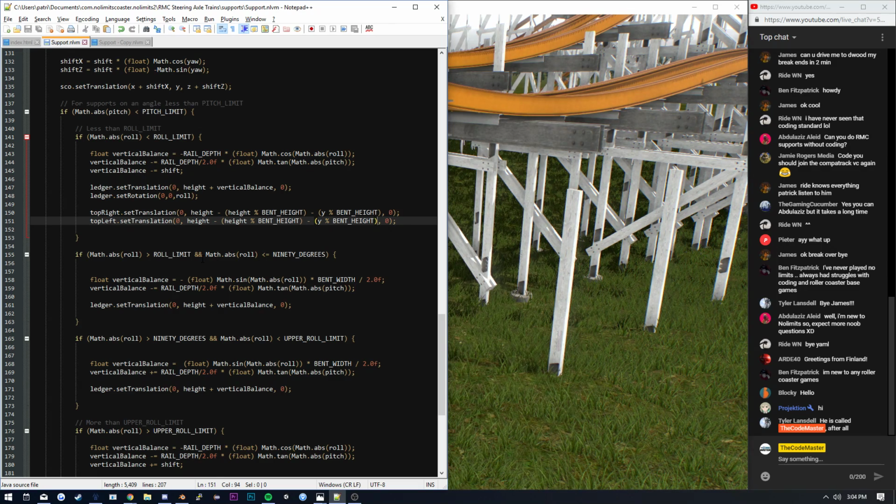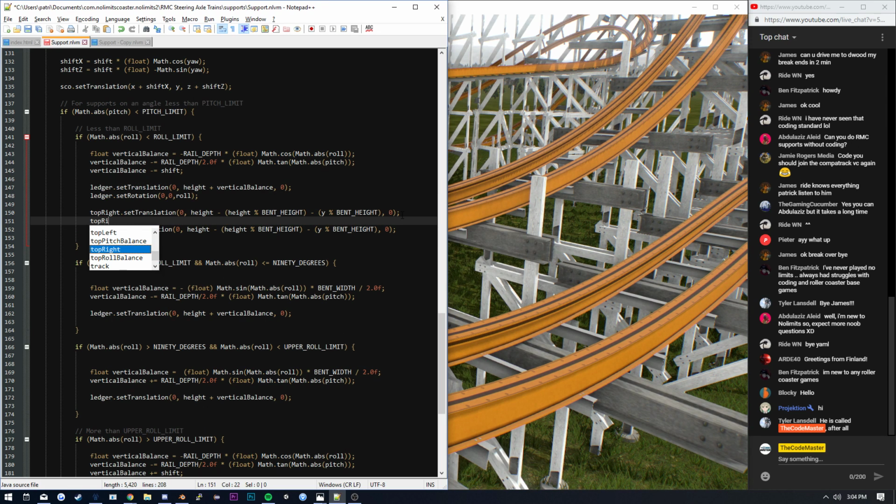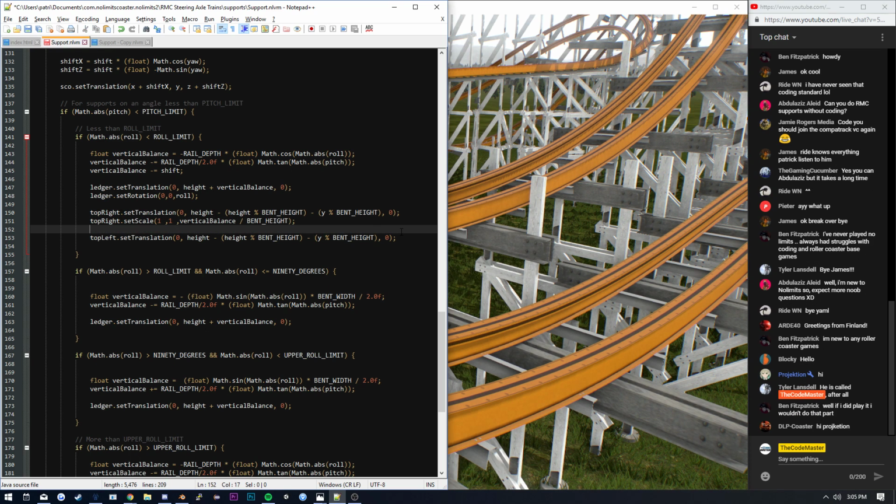Okay, how am I going to do this? I don't really know what I'm going to do next. Oh, it's going to be plus vertical balance, so I could do... Because the scale is going to be this. So if I set that, see, like that. That do it? I don't know.